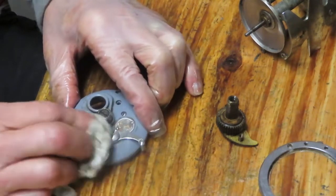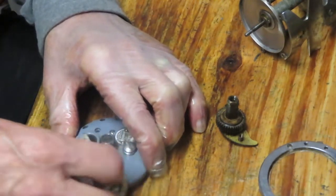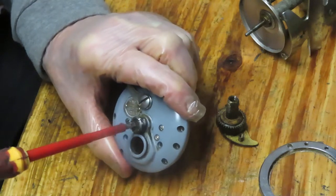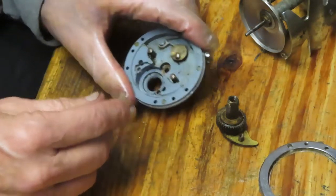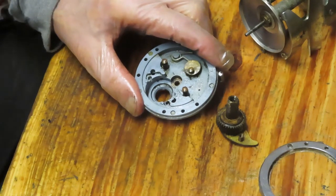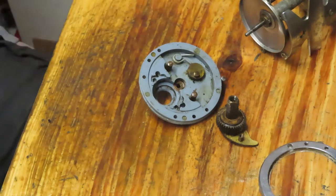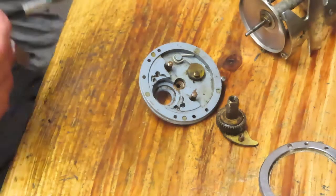All right, pretty much done with the cleanups here. Pay attention to the ridge structure. This is an adjustable bearing on the spool here. You can see the slot. If you want to tighten or loosen or center the spool, you can do it with that piece there. The cleanup is essentially complete. We're going to turn our attention now to doing a little bit of re-grease. But first, we're trying to find my brush. I guess I left my brush off camera.